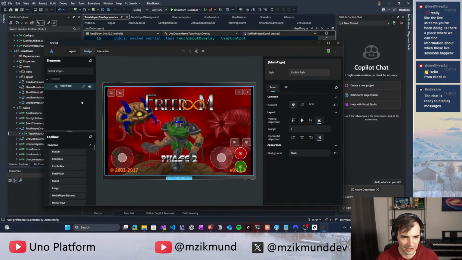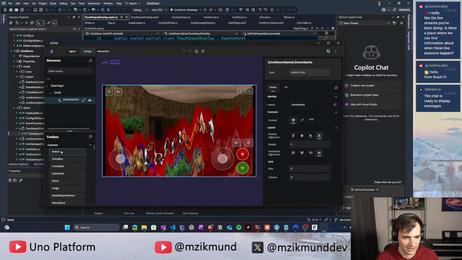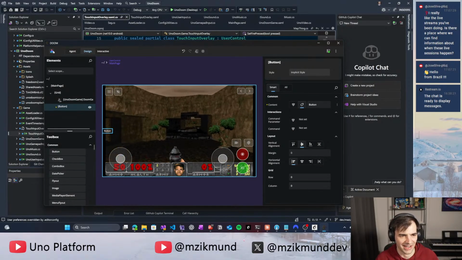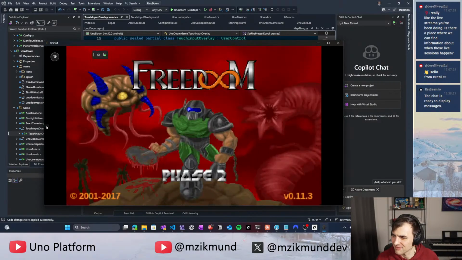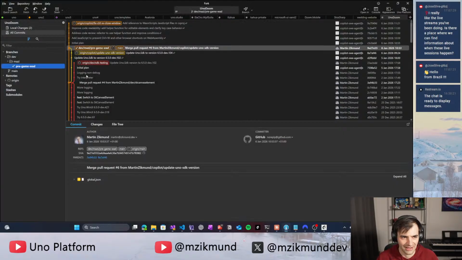But you can see I could drag and drop controls if I wanted, but yeah, this is not really useful for this kind of application, so I can add a button there. But yeah, so there is a button now. Not really something that I need to do in this case, but it's fun to see that Hot Design does work even with a game being rendered.